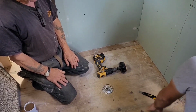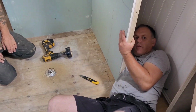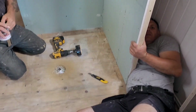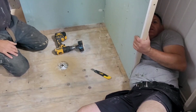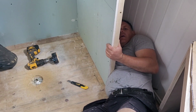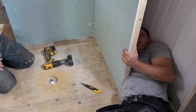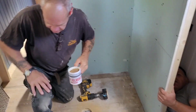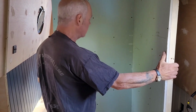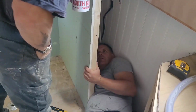Yeah, but I've got to try and get this out now, haven't I? I thought you'd taken it out actually. Well, I had taken loads out, but I don't think you've taken it out up to there, have you? Still some more to take out. Oh no, Lee. I put a batten in. Oh dear. What are you going to do? Right, okay, that's got to come out then. Oh no! The whole thing's got to... Oh, Lee! It's all your fault.